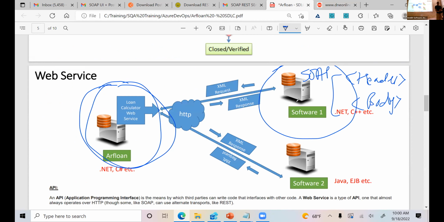So at this company, they want to integrate this service. They have to write some code here, right? They will say, oh, where's the WSDL? And they will start writing code in .NET, C#, Python, whatever they have, and start integrating. So the first thing they will do is find the WSDL, so that they can understand what operations they can call from their software program, and do the addition and multiplication in this particular software.